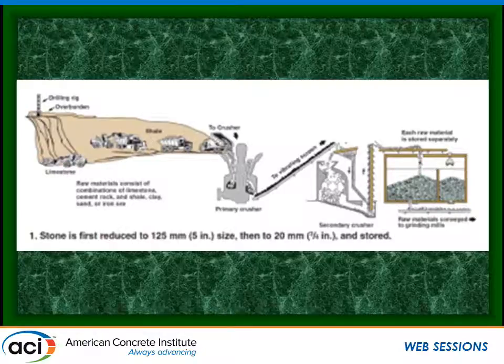We start with quarrying our stone. The major component is lime. We take that from limestone as the most popular source of lime. And then there's several other ingredients that we're using for the other materials. There'll be sands, clays, and a lot of recycled materials too, post-industrial materials, mill scale, slags, fly ash, and other such substances that we can use to get the chemistry we need.